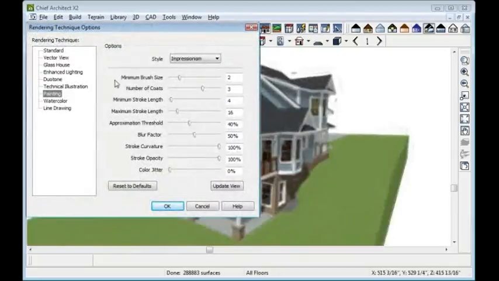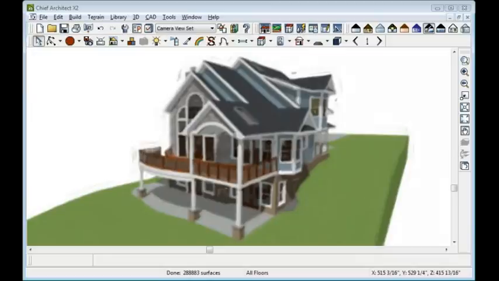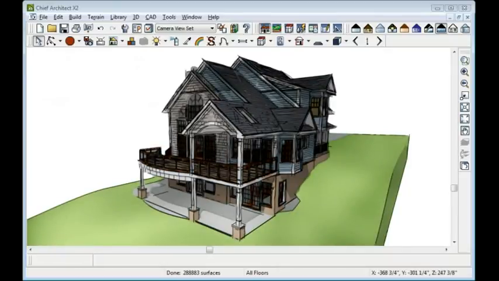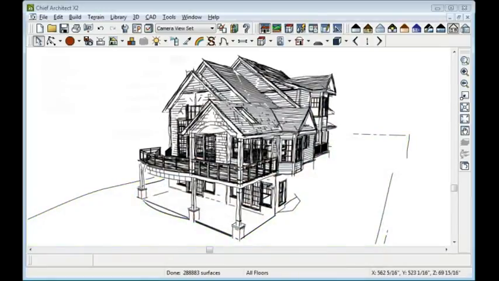With the painting technique, you will find several options you can adjust as well as an overall style. This should be a great feature to explore. Like painting, the watercolor technique has several options you can adjust as well as the ability to place line drawing on top of the rendering to provide an additional artistic look. Finally, the new line drawing technique is a simple render view that you can use with a variety of line options.